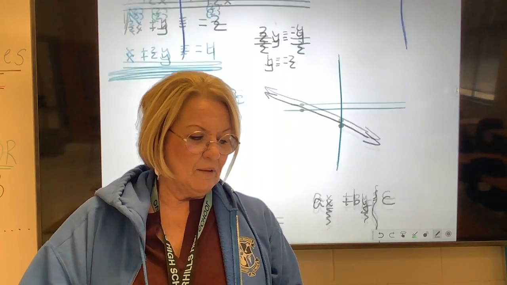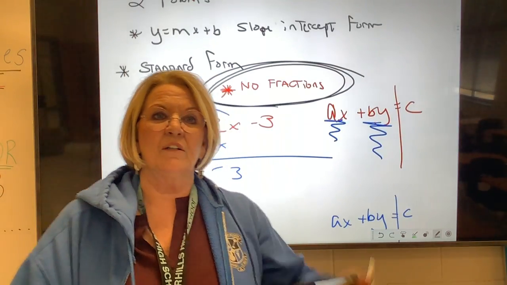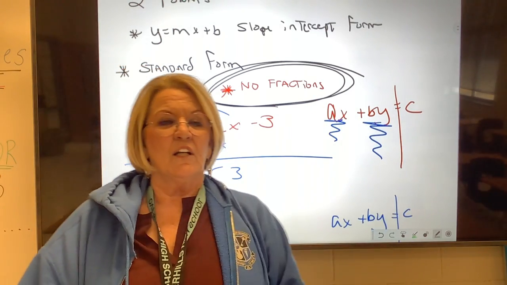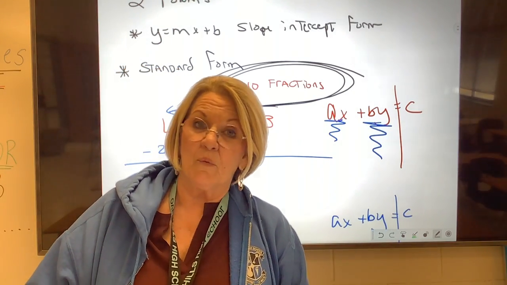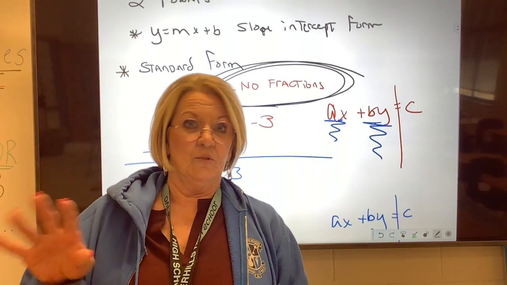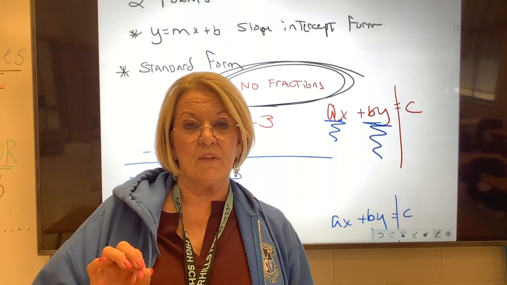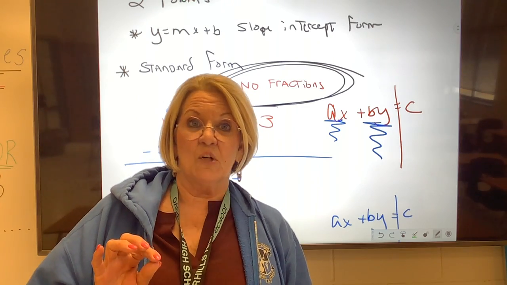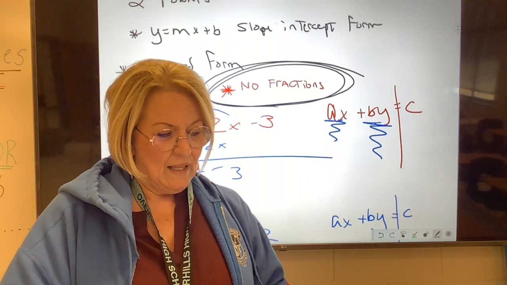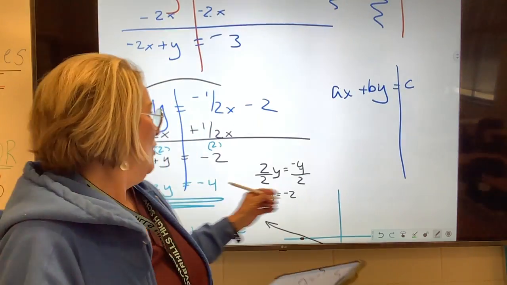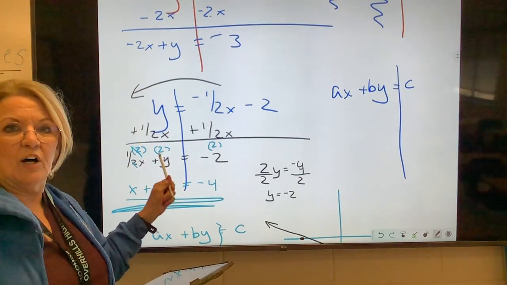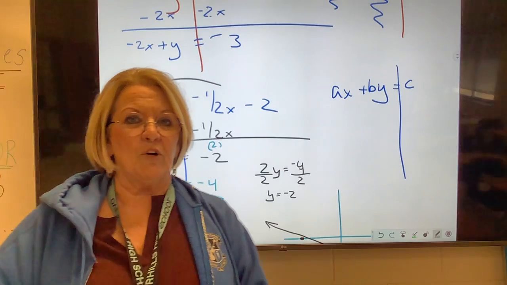Also keep in mind that when you're dealing with standard form, you are not allowed to have fractions. No fractions, which means, by the way, no decimals. Some kids will put decimals in. Well, you said no fractions. Fractions and decimals are the exact same thing. No fractions, no decimals. You need to clear them out. Clearing them out is not hard. We just multiply by the common denominator, and that will get rid of any fractions.